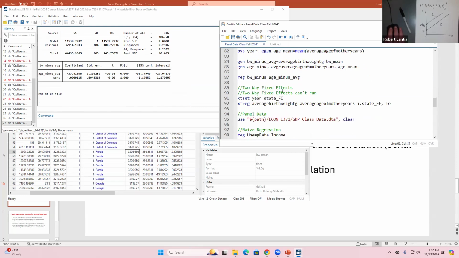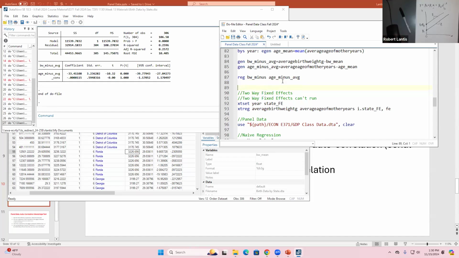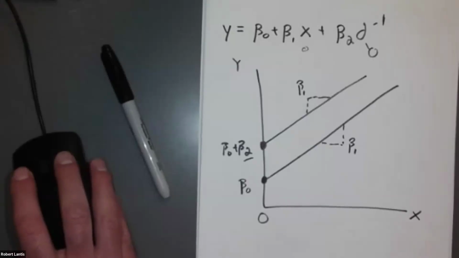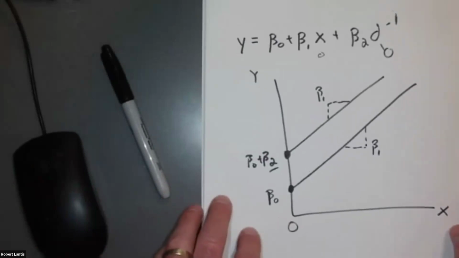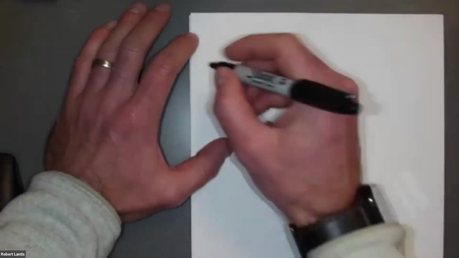All right, so that took us down to here. Right? Now, another thing that we can do is not only can I control for factors that might not vary within a state, I can also control for factors that might not vary within the same year.